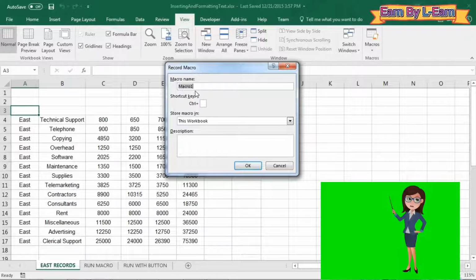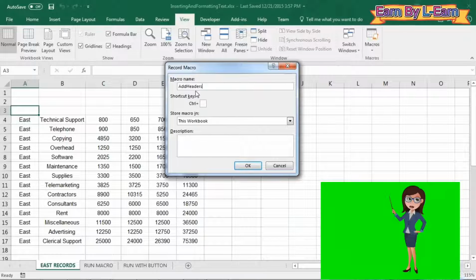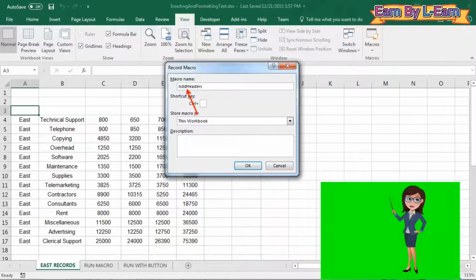First thing, it wants to know the name of our macro. This helps us later on, so that when we go back to run the macro, we look for it by its name. So here, I'm just going to call this add headers. Now you'll notice within my macro name, I'm not putting a space in.